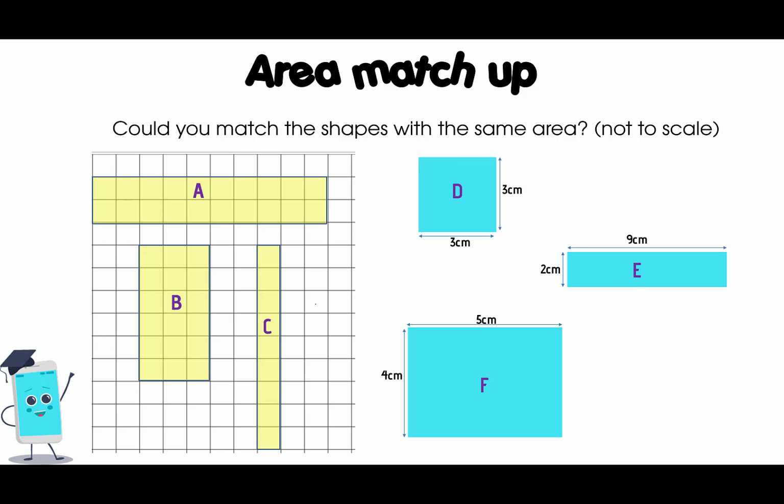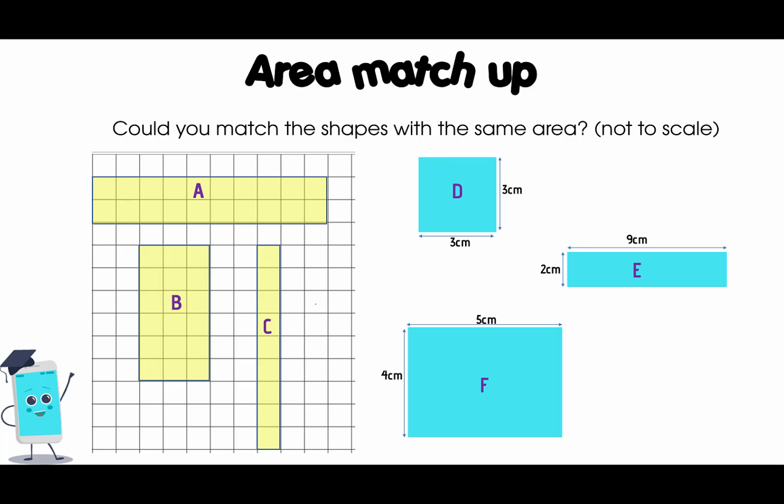For our final activity, I'd like you to pause the video in a moment. Can you match up the shapes with the same area? Now, this is not to scale, so that means you won't be able to just look at it and match up to another shape that looks the same size. If you see not to scale, it means do not try and guess by looking at it. You have to use the measurements that are there.